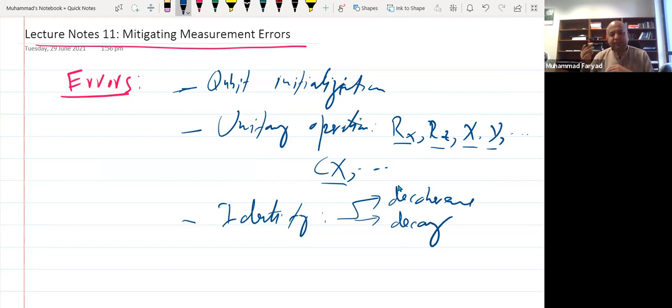For example, we have some excited states and some ground states, and even during the identity operation, an excited state can decay to a ground state. And there could be other bit flipping. For example, 0 can go to 1 as well. It's not just that 1 will always go to 0. Because of the noise present in the system, the ground state can also jump to the excited state. So there can be a bit flip type of error as well. The errors are coming into the quantum computer all the time, even if you're not doing anything at all.